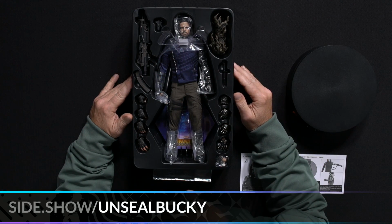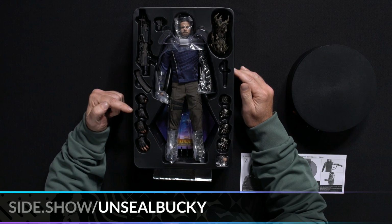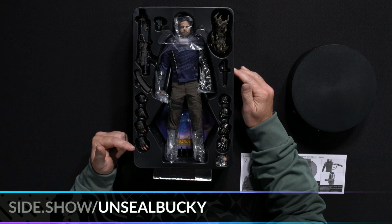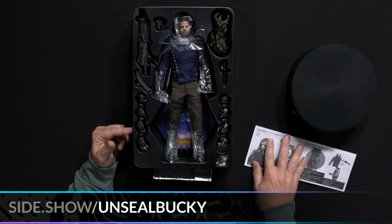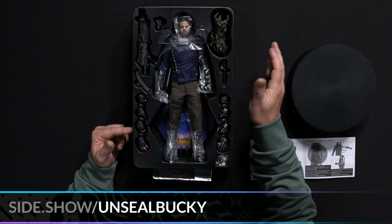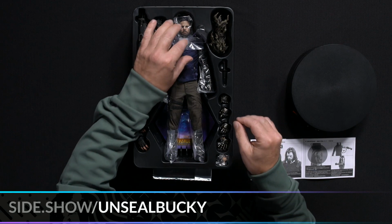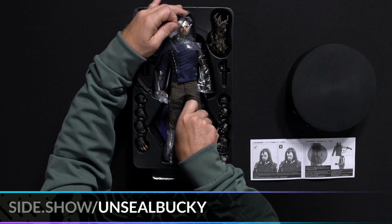Okay, so in the package, you're going to have the gun. You have 4 additional hands that are, we'll say, fleshed hands. 4 additional hands for the Wakandan vibranium arm. His knife, and then a very, very unique piece that we will talk about at the very end. But let's just get to the sculpt and the figure.